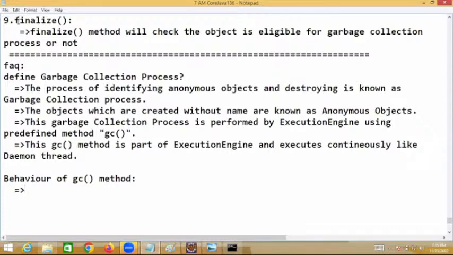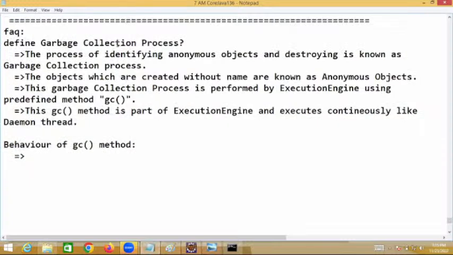This has a syntax. It's a predefined method from the Object class. The GC method's duty is to identify all and come. The finalize method will come and check whether it is anonymous correctly or not. It checks, it says okay, then it destroys. So finalize means finalize for garbage collection.